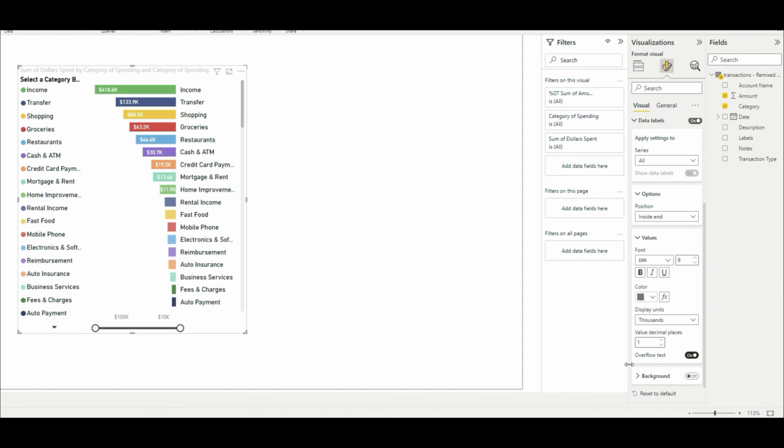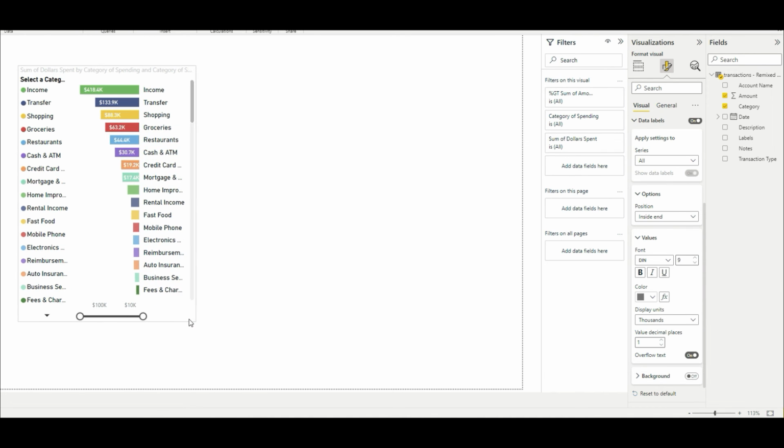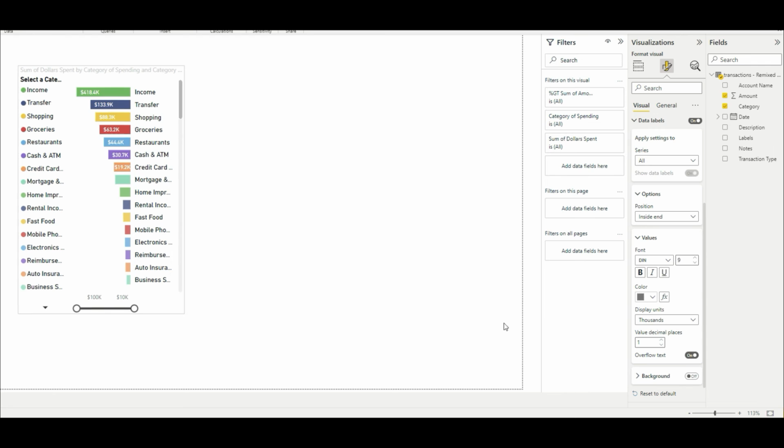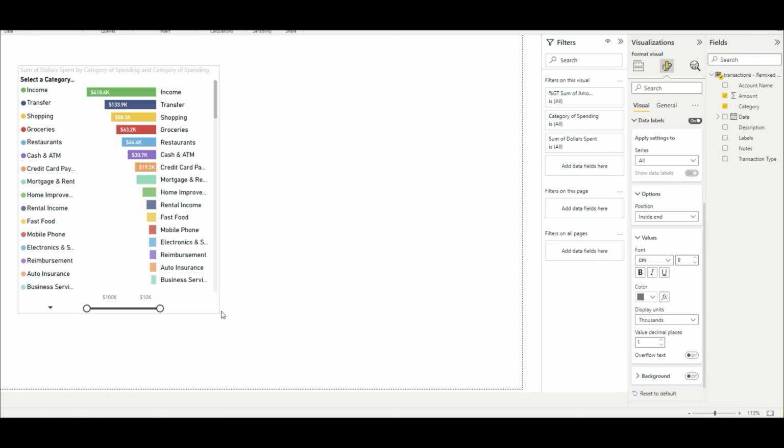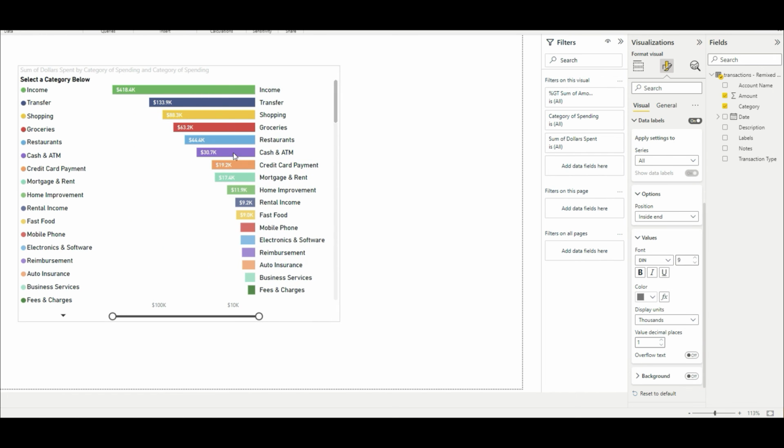widget. So for instance, if I have this guy over here, if I toggle this on or off, you see right here I have some overflow where this is right up against the edge here, and if I turn overflow text off, then you see I don't have that, and I will never have a label that would have overflow.